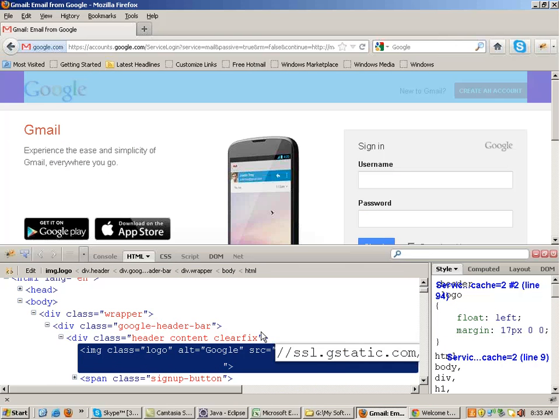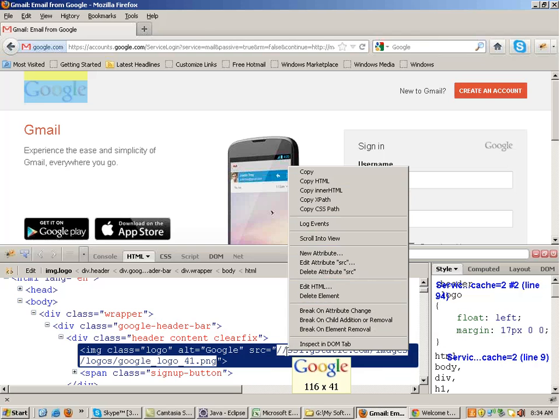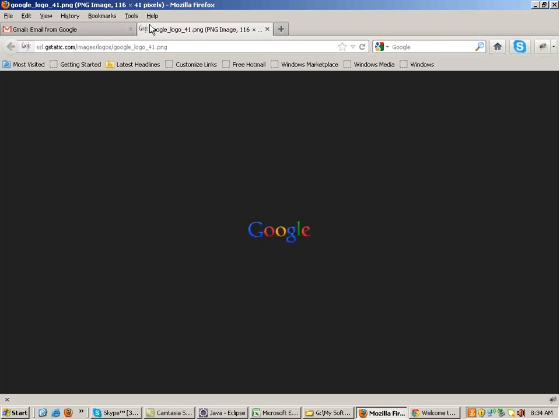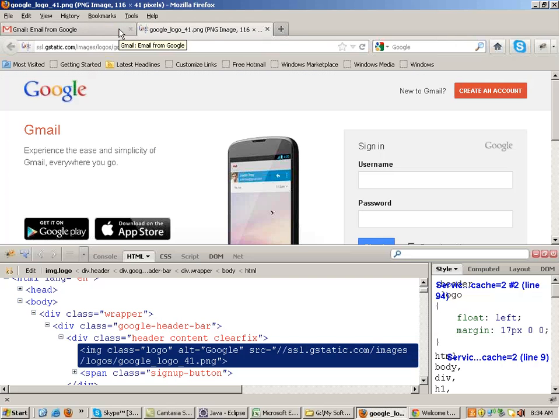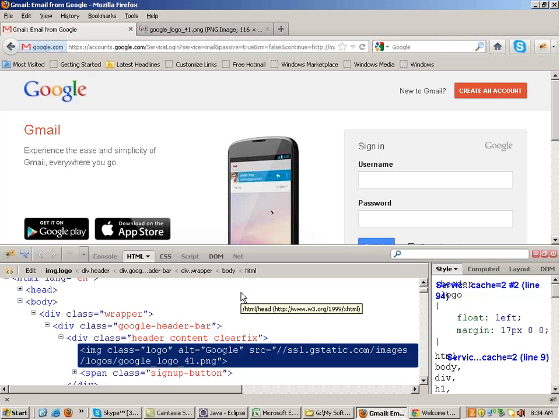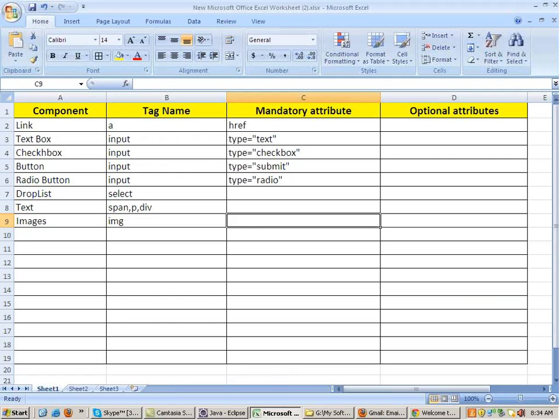For example, this image is coming up from this URL. If I copy paste the URL, you'll see the image over here. An image always has an attribute known as source. Source is the mandatory attribute in case of an image.